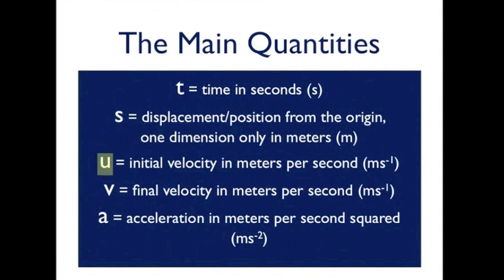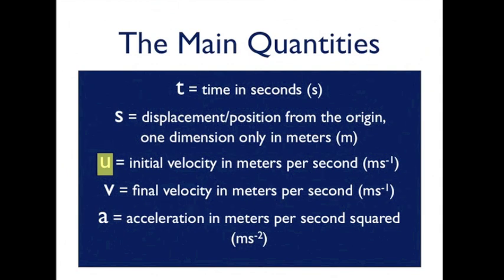Now, a lowercase u is initial velocity. Last year we used VI and VF, for those of you that had physics with me or Mrs. Dinger, or Mr. Hobson, or Mr. Daney. Now we're going to use lowercase u so we don't confuse our VIs and our VFs or our V1s and V2s.